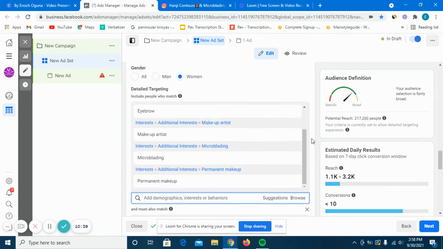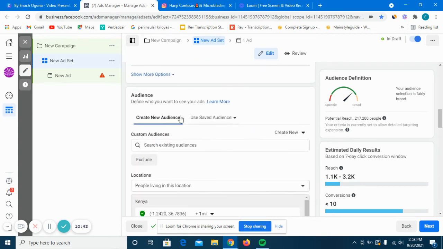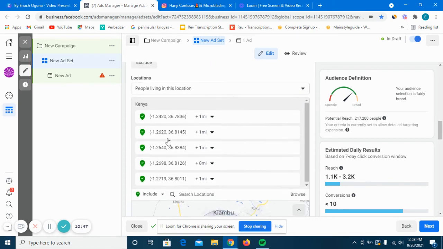Now let me show you what you can do with something called a lookalike audience. Let's assume that you sent out an ad to these 217,000 people who are going to be your perfect clients.